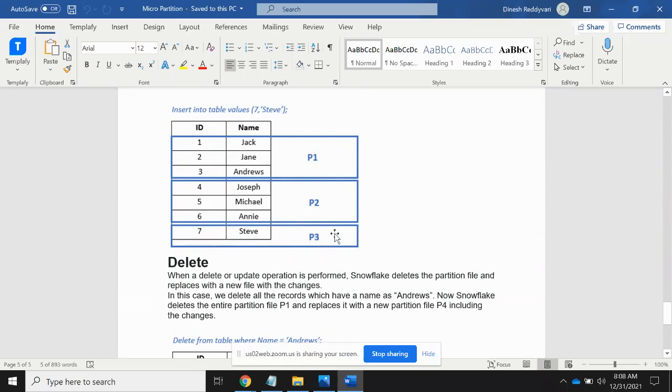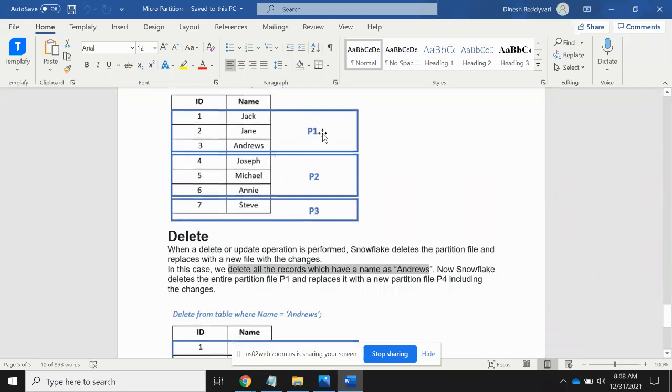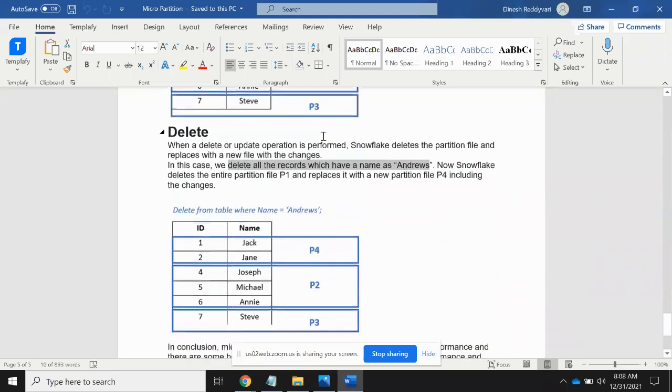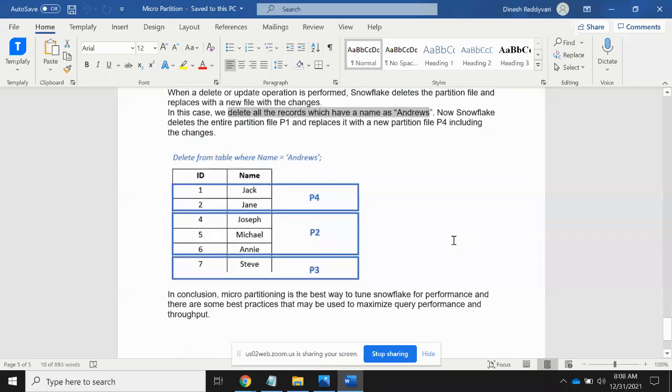Suppose you delete some records. See here, we are trying to delete one record from partition one. Then it will not disturb this partition; it will make this version the previous version, and the latest version of the partition will be P4. Observe this, it is going to create a P4 partition.